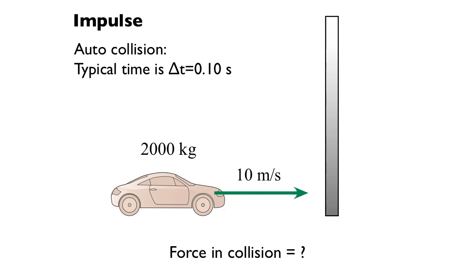Here's the kind of situation we're going to be looking at: an auto collision. When a car collides with the stationary barrier, the time of the collision is about a tenth of a second, very short time. We know that the forces are going to be very large. So we've satisfied the criteria for treating this as an impulse problem, for dealing with impulse and for using the idea of momentum to look at this collision.